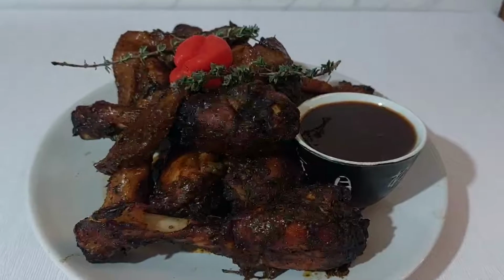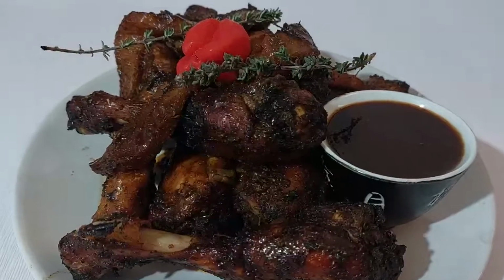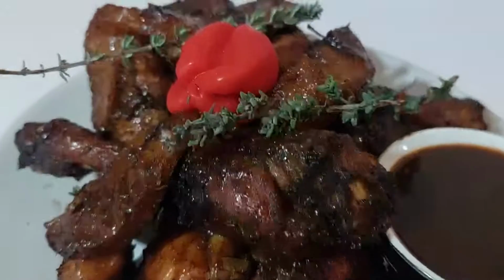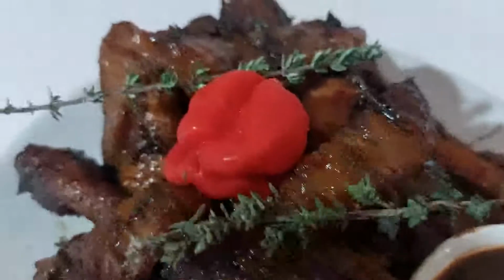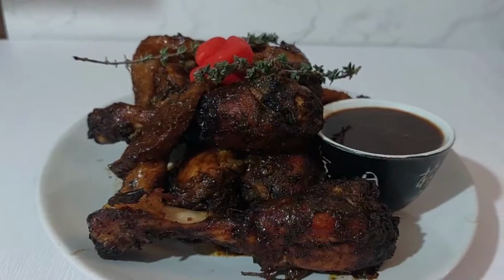And there you have it, guys, my oven baked jerk chicken legs with spicy jerk pineapple sauce. Look at those babies. Look at that. Delicious sauce. Wait until you taste it. It is so delicious.